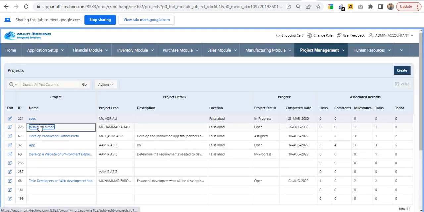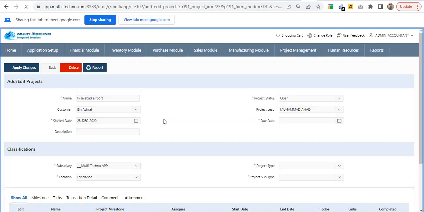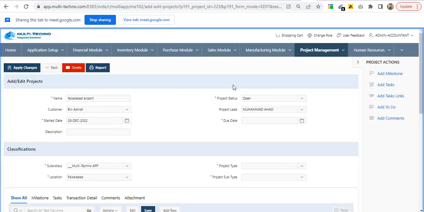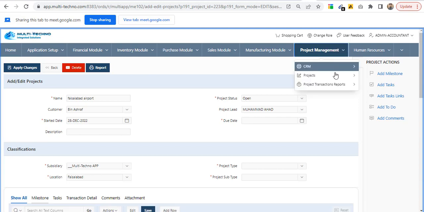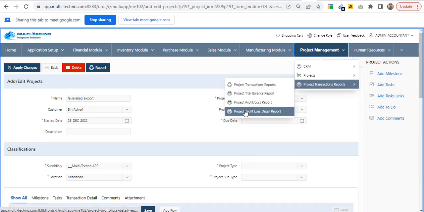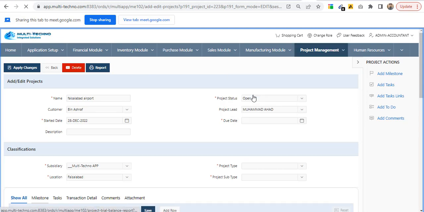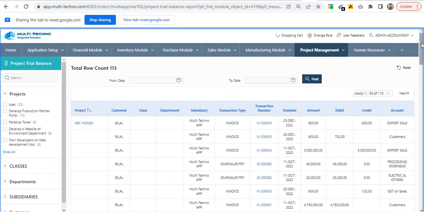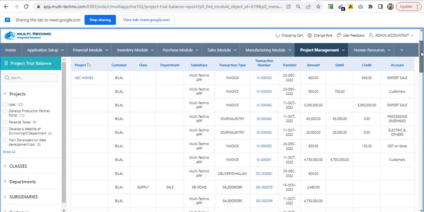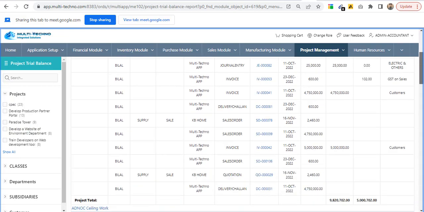All these projects, yes. No, that we can see from the project income statement, project trial balance also. Yes, we have the option of project milestone.